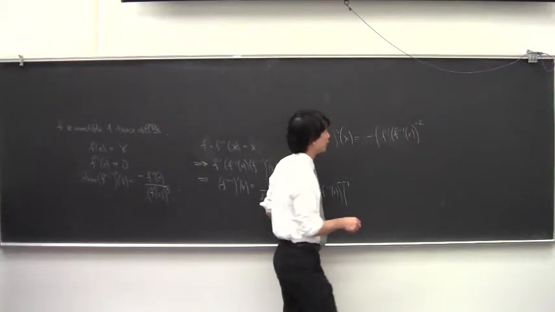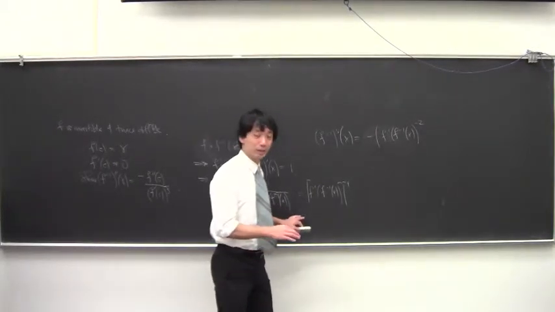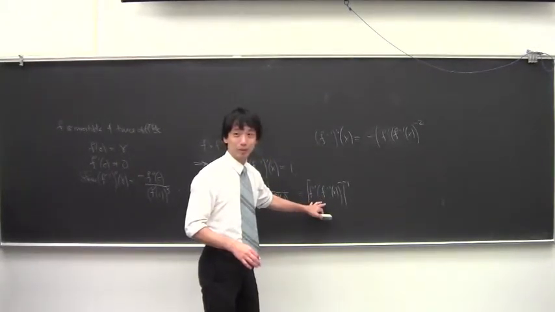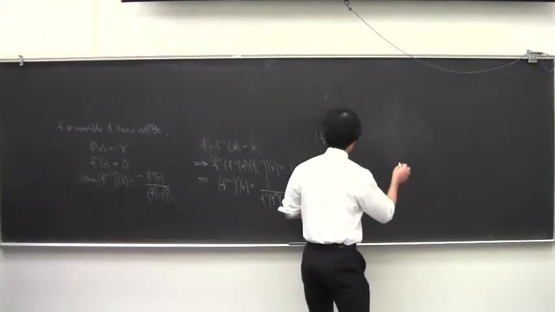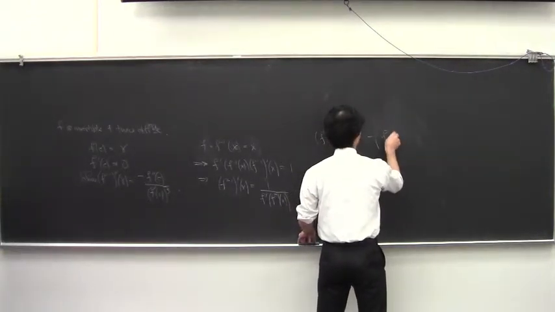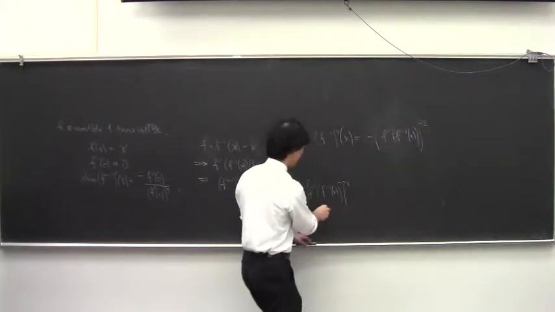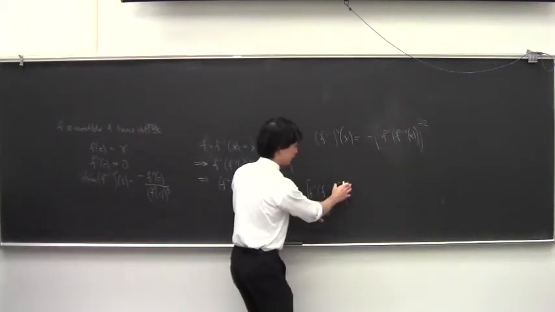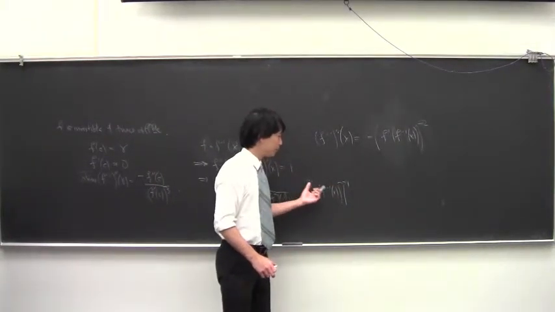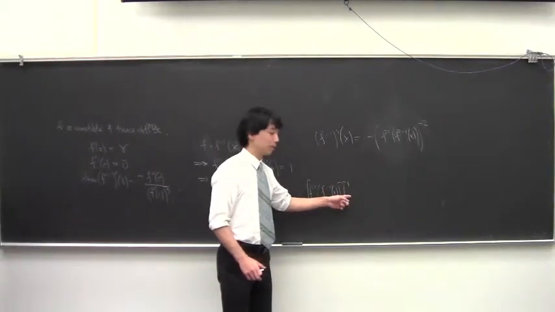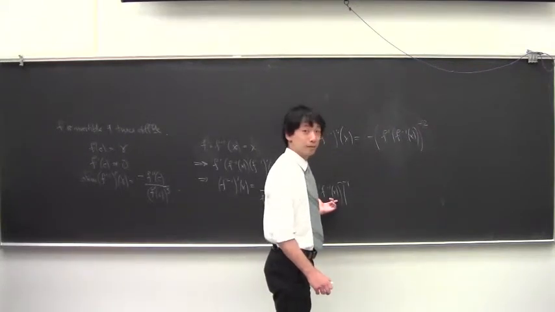Wait, wouldn't it just be over the bottom quantity squared? Oh, do you want to use the quotient rule? Yeah. I was using the power rule, but you can use the quotient rule too. I'm going to use the power rule: you have some function of x to the negative 1, so the derivative using the chain rule is negative that to the negative 2 times the derivative of the inside. So what's the derivative of the inside?